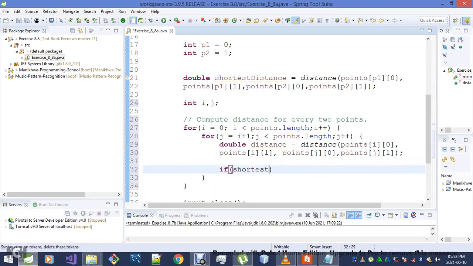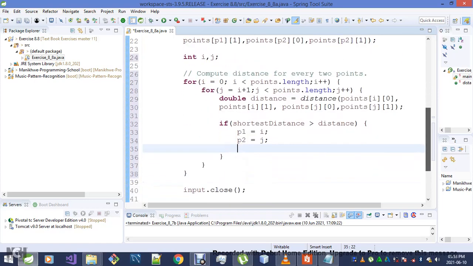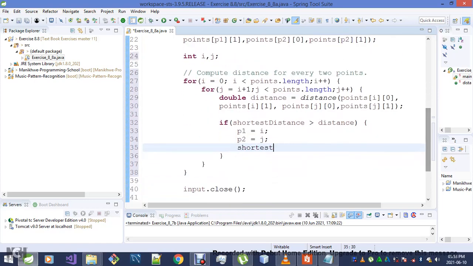So if shortest distance is greater than distance, we need to update our shortest distance as well as p1 and p2. So p1 will be given by i and p2 given by j. Of course, shortest distance now has to be equal to distance.